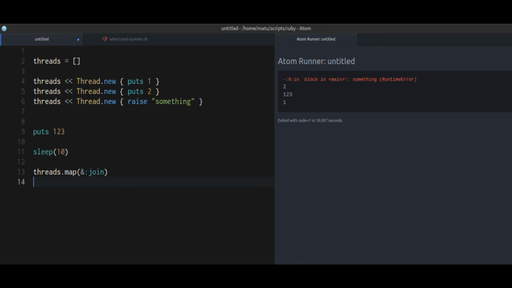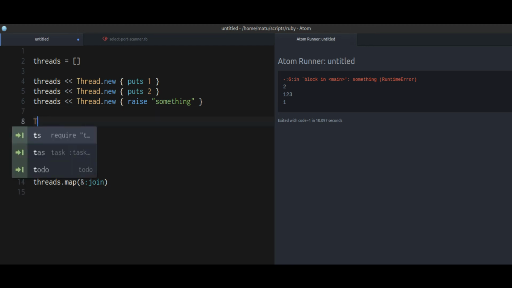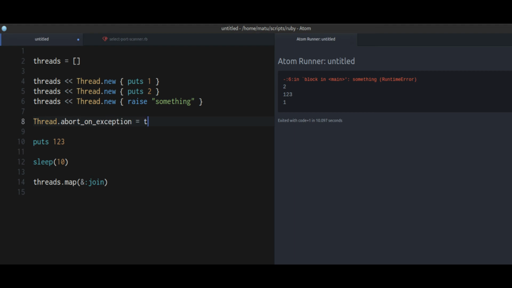So what can you do about that? Well, there is a variable you can set and it's called abort_on_exception, and you set it equal to true.